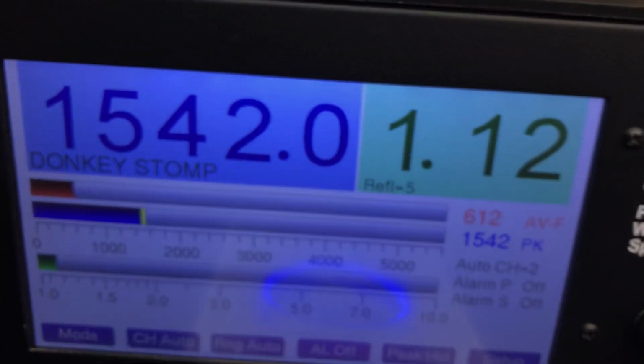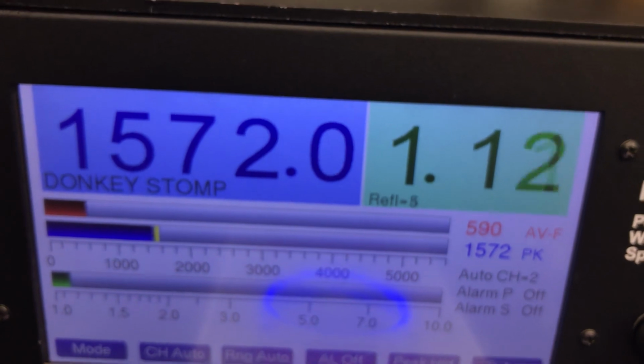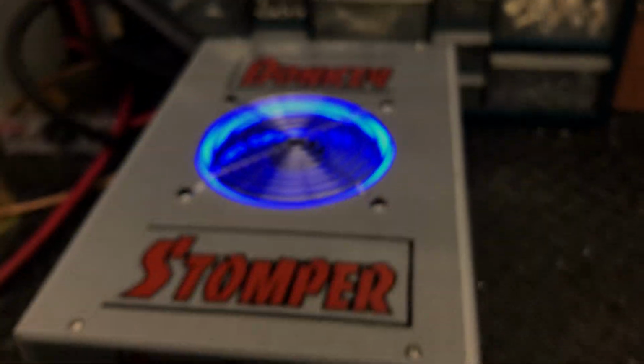Not bad. Get on down, go down. But there she is, all up and ready to go.